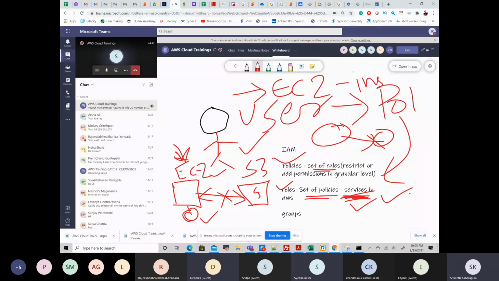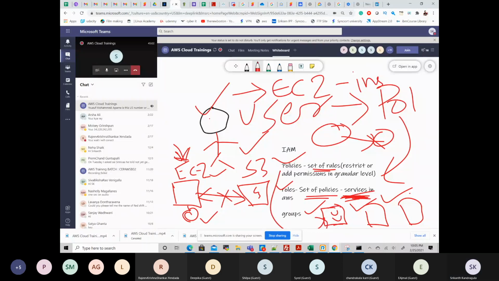Now the groups. Groups are easy. We can create different groups, and whatever users we create, you can add them to a group and attach the same policies there. You can attach a policy to the group and add hundreds of users in the same group, and you don't need to attach policies to each user.